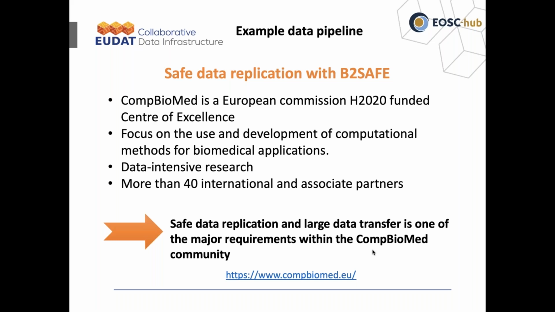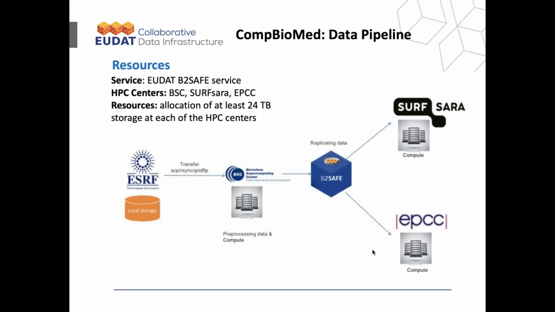So one of the major requirements within this community was to transfer and replicate large amounts of data across different HPC centers involved in this project. And what we did was that we looked together at how we can address this requirement with EUDAT services. The service that was mainly used was the EUDAT B2Safe service, which is for safe data replication and also for implementing data management policies.